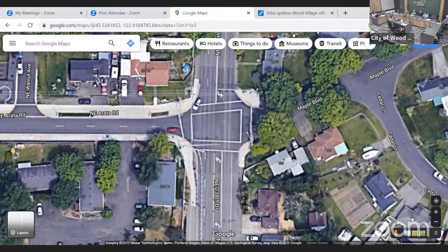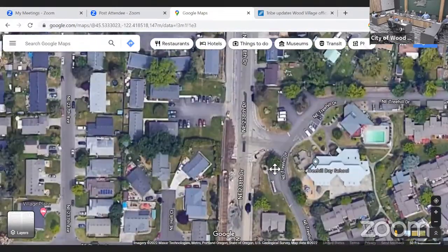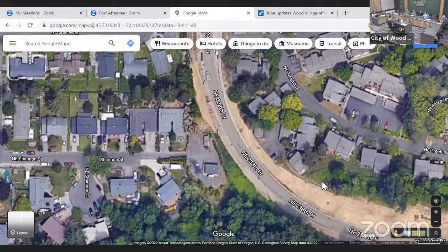Another question while we're in that area, that light that's supposed to flash. It doesn't really work. It goes psh, that's it, one time, or it flashes erroneously when there's no traffic. Yeah, it's not working. Does the county know? So it's interesting, and John, feel free to chime in too. The county contracted the city of Gresham to do all the programming of signals and devices like that. So we've let the county know, and actually for a while, the sign was gone. So clearly something's not optimal with it, because it never seemed to function correctly.